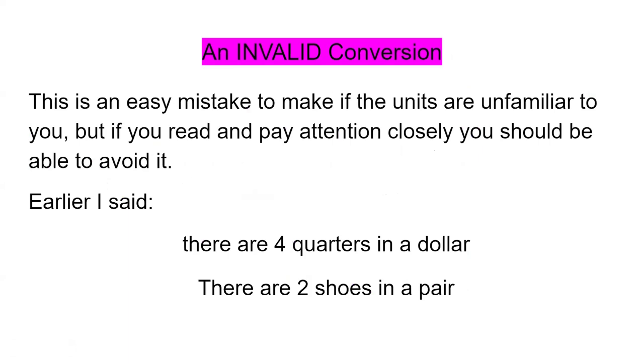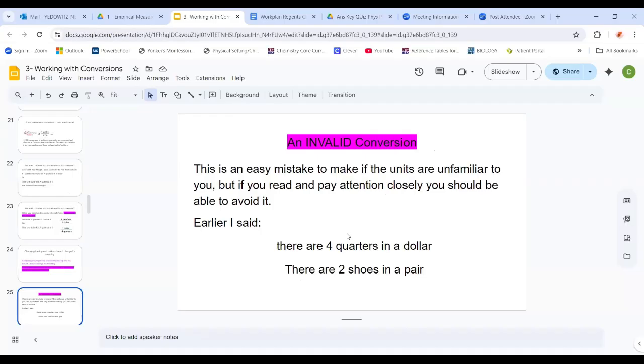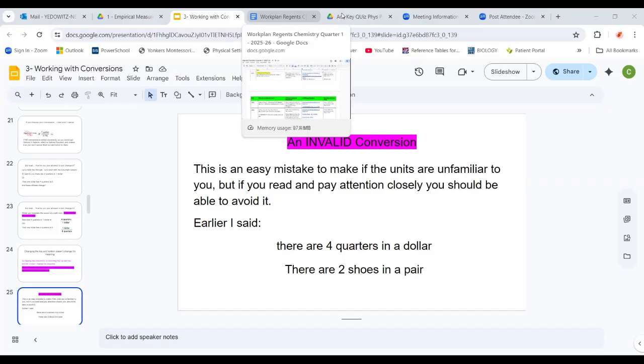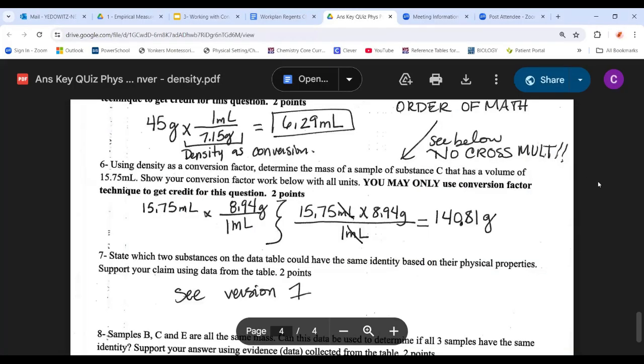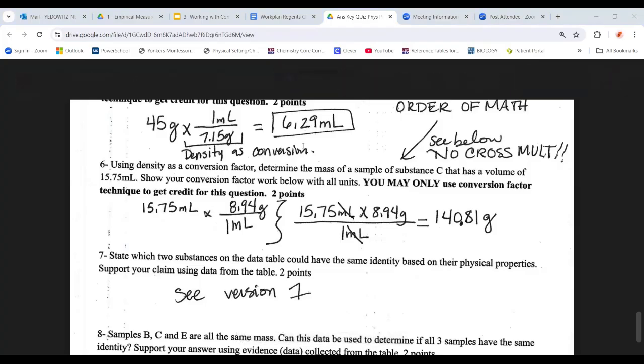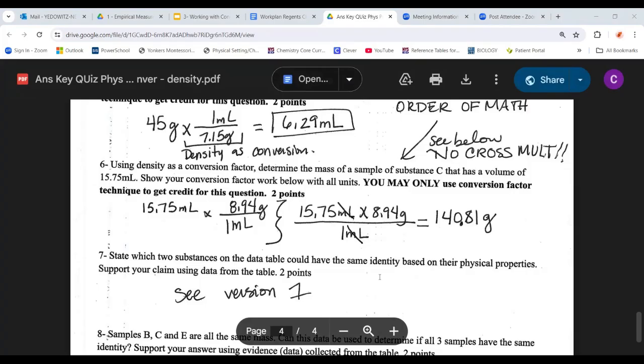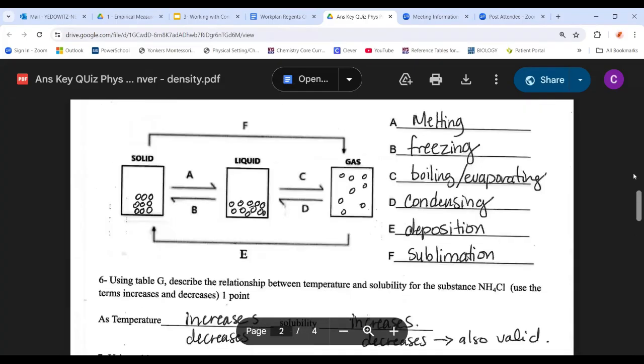One of the glaring issues, one of the really big issues I saw in everybody's notes when they did the conversion factor notes was that they did not do enough application. So, application is when you practice in your notes how to do the thing that you're supposed to be able to do, if that makes sense to you, right? So if it's problem solving specifically, like you see that there's some math or some formulas associated with something, you need to practice in your notes, making sure you know how to do that independently. So there are some repeat questions on this quiz. So we're going to go ahead and go over those.